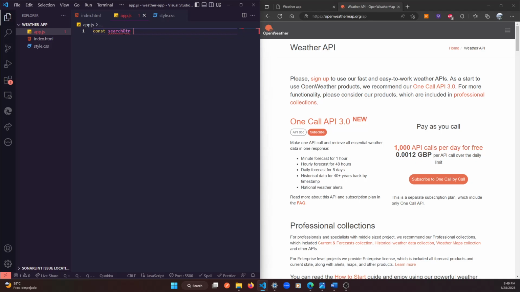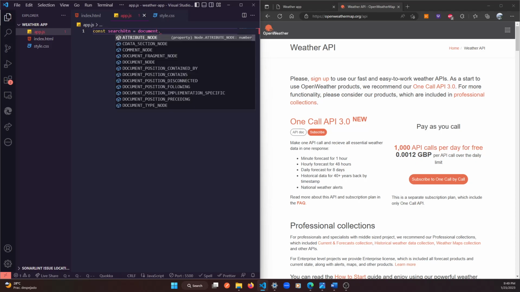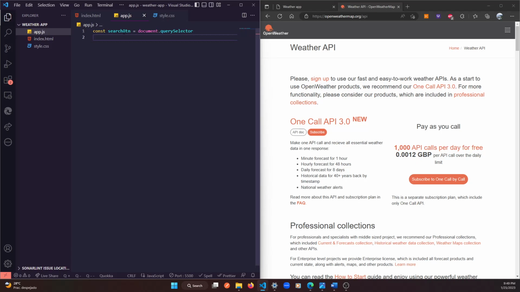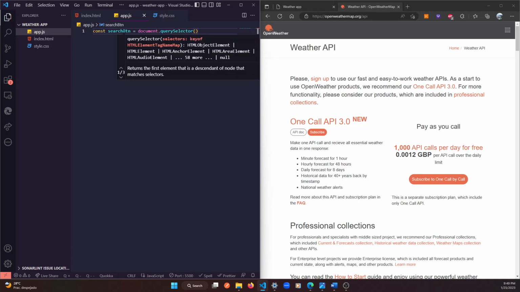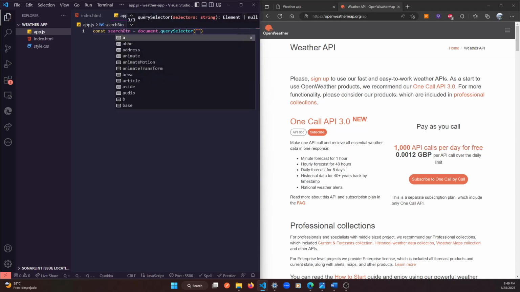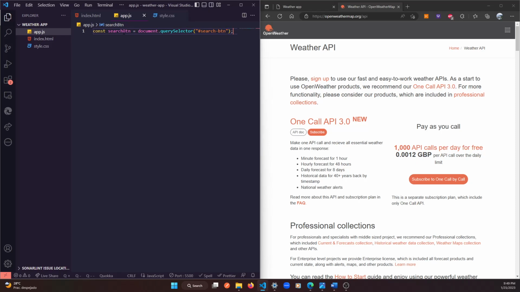So we use document query selector and within the brackets we put the ID of the element. In this case the ID is search btn. Okay, perfect.